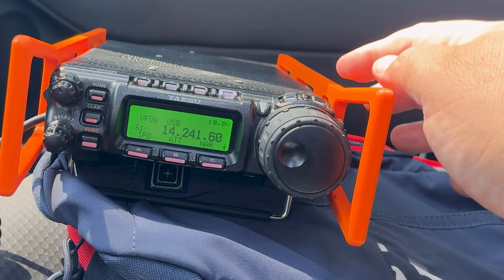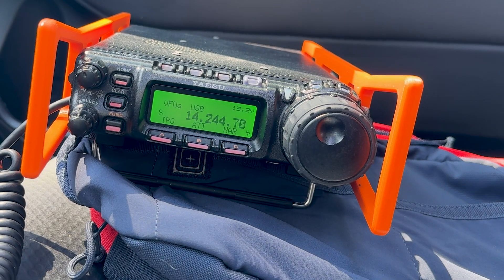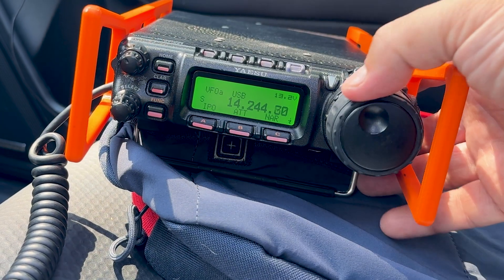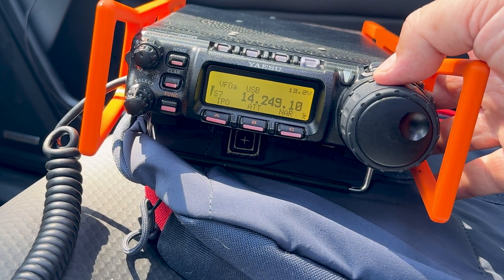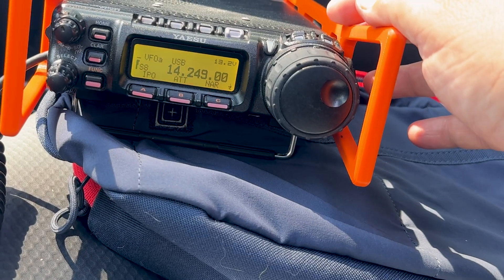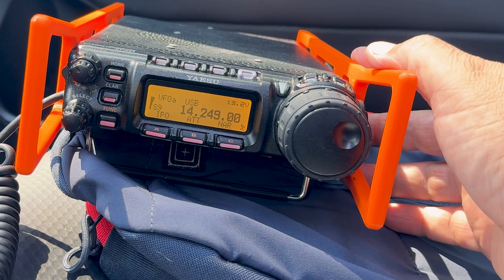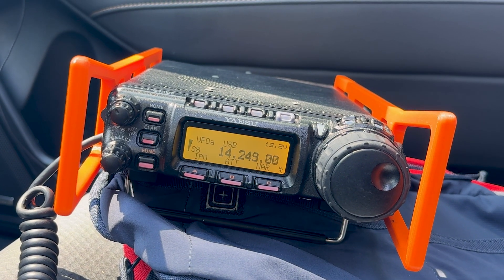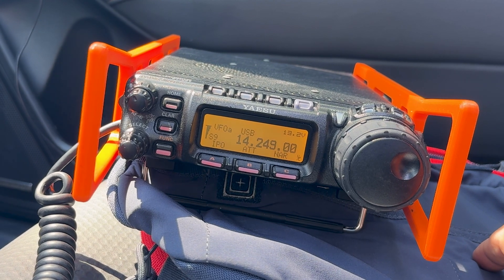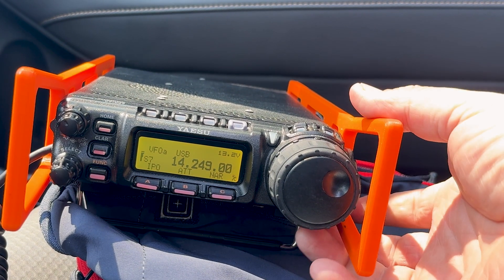So this is an FT-8570 — it's a 13-year-old radio. Some people think it's a great all-in-one radio; some people don't like all-in-one radios, meaning VHF, UHF, and HF. A very important thing about HF is the antenna. If you don't have a great antenna, you're not going to do very well. And you don't need to buy $300 antennas — the quarter wave ground plane antenna I have probably cost me less than $5 to make.